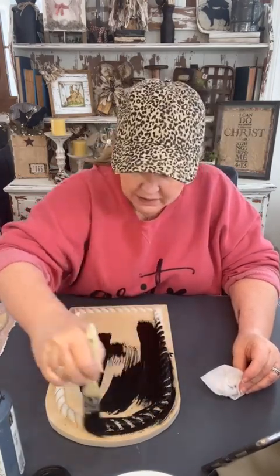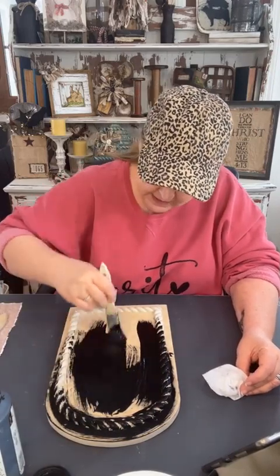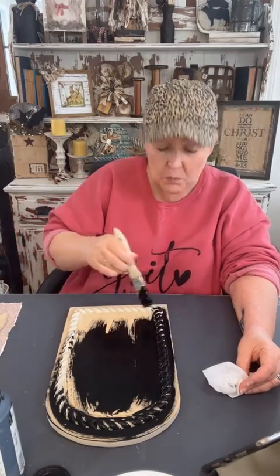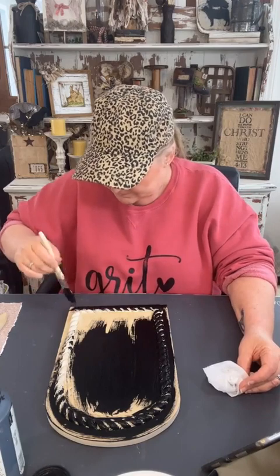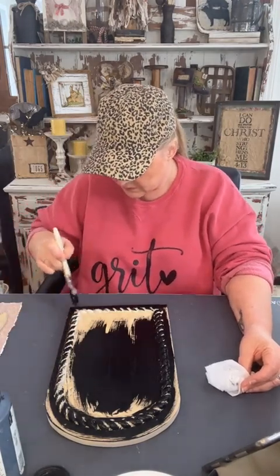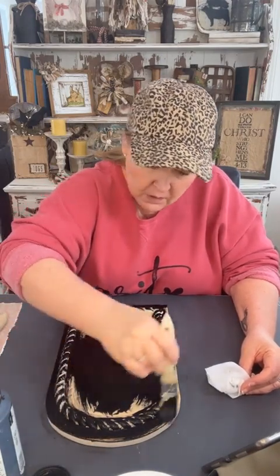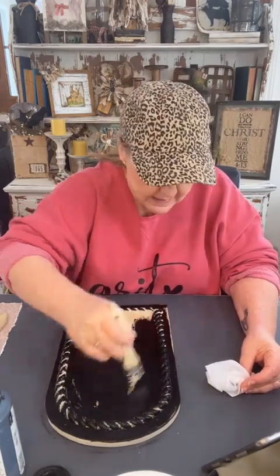It's actually snowing in Ohio. We've been pretty fortunate this winter. As you guys may have heard me say, my husband finally got a snowblower and hasn't been able to use it yet this season. We did get some snow, but not enough to worry about. So I'm just using my Home Decor in Rich Black chalk paint, going over the entire piece.